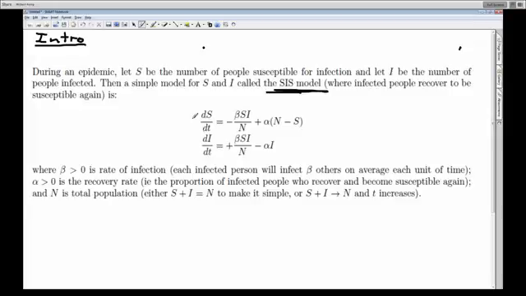The way of modeling this nicely is in terms of two letters, both the number of people that are susceptible and the number of people that are infected, S and I respectively, and just trying to see how those things change over time. If you're susceptible, then if you bump into infected people, there's a chance of getting infection. This term here reflects the rate that people get infected by bumping into each other. So S times I is how many people you bump into each other, at some sort of rate.